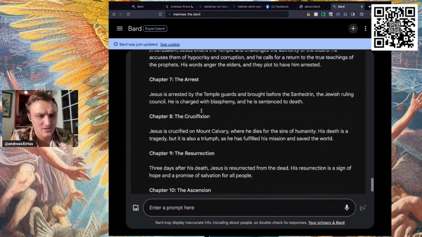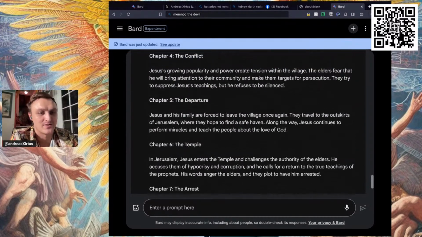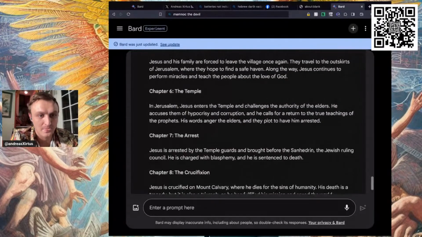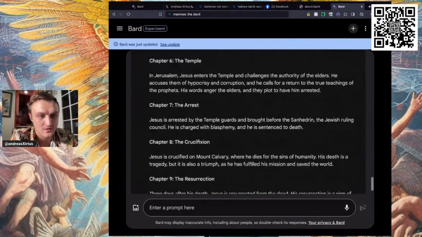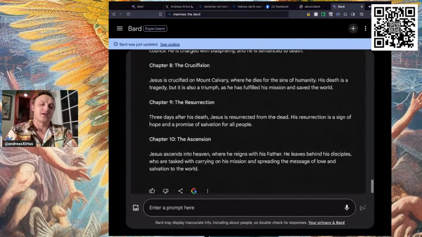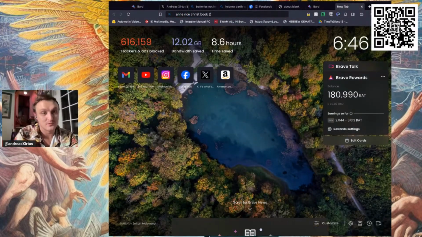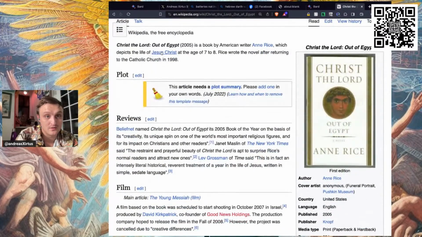Wait, this is more, right? This is from the second. I think it's combined with the second book, because I was going to say it skips like 10 years. No, this is combining the second book, I think is what's going on. But yeah, okay, because then there's the second book. What's the second one, Christ the Lord: The Road to Cana? It's Out of Egypt, and then where's the next one?